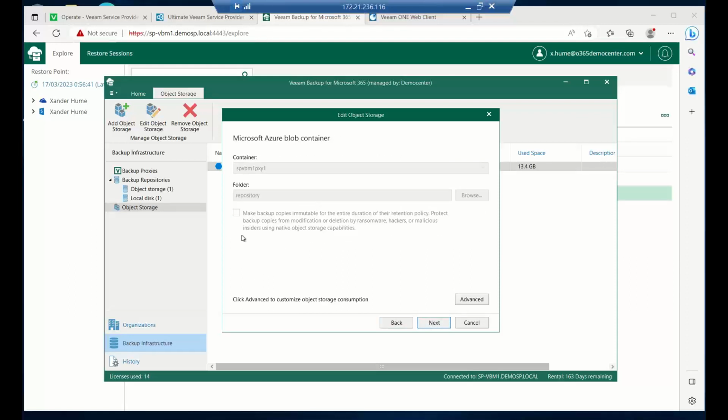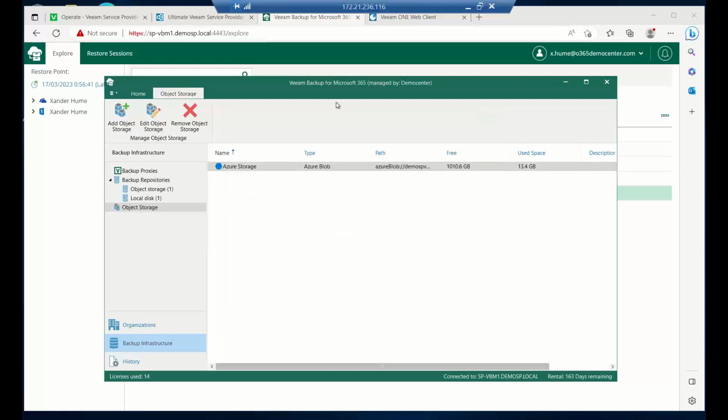And in the end, you get to the immutability part to make backup copies immutable for the entire duration of their retention policy. So protecting backup copies from modification or deletion by ransomware hackers or malicious insiders using native object storage capabilities. And like you see here, it's an existing container, so I can't make it immutable, but when you create a new one, it is possible. Yeah, let's jump back to the slide deck.